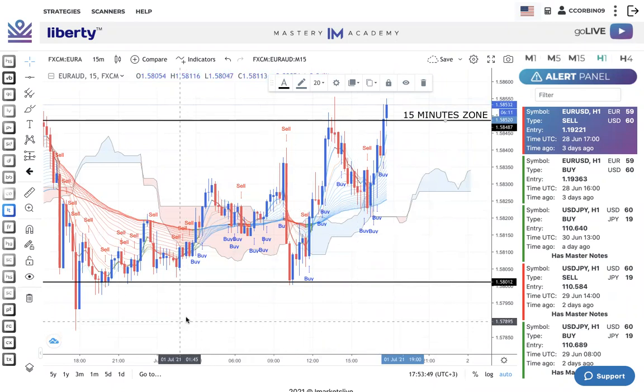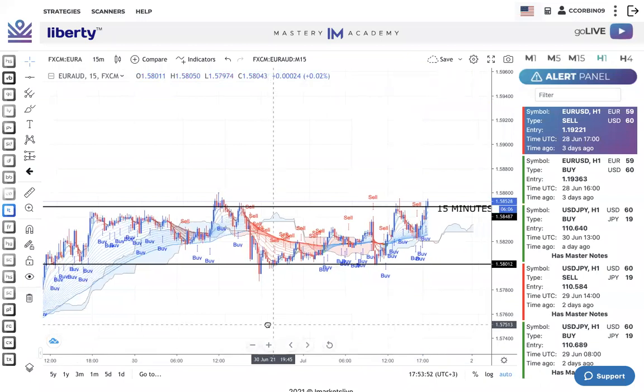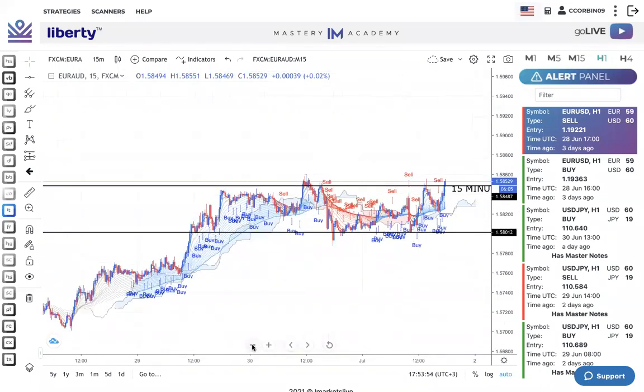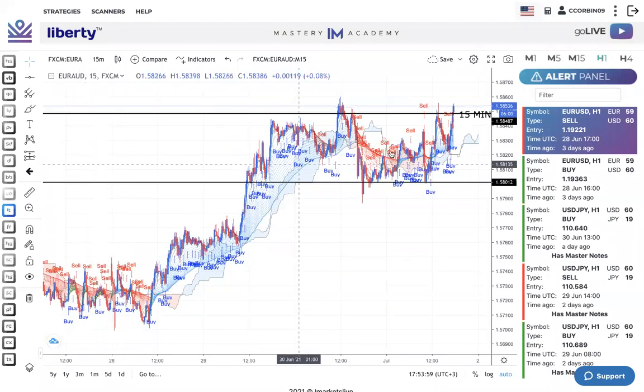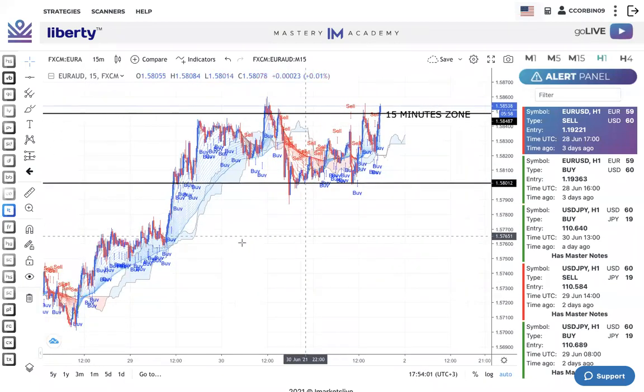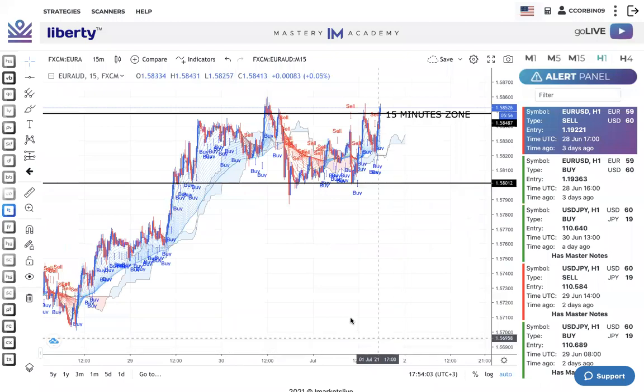So that's the first thing we do. We want to create some zones, and you can do this as much or as little as you want. I typically only zoom out to what I can see, because look what happens if I continue to zoom out. I can create another zone in case the market drops. But, and I like this, I zoomed out enough so we can get a better visual of the market staying in the zone.